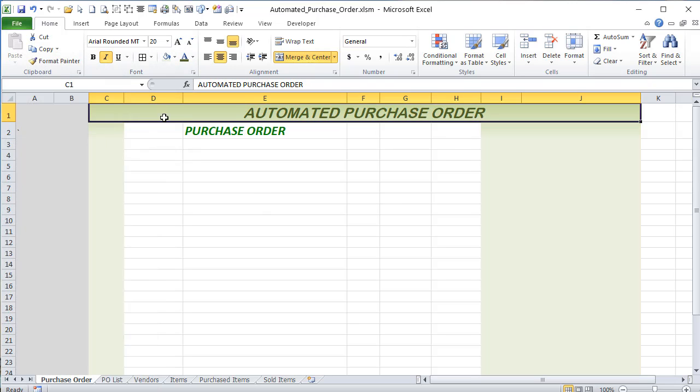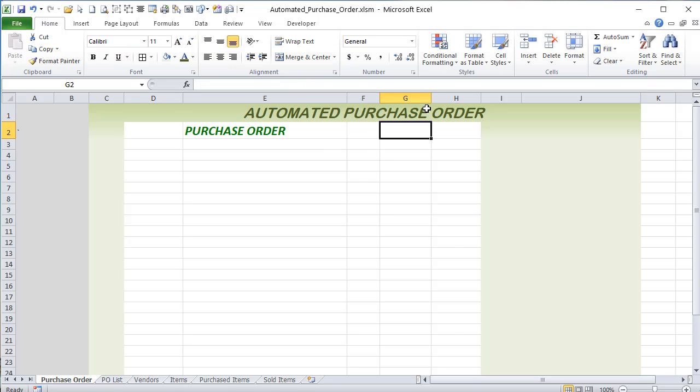And I also want to put in some icons. So our purchase order is going to be basically made up of, I want a PO number in G, so we'll do PO number and then a colon here, and then I also want a PO date, purchase order date here, and then I also want status. So status is important because we have to know if it's open or closed. I'm going to right justify these, and then I'm going to left justify this. This is where it's going to go in.